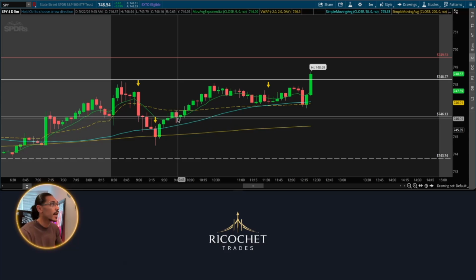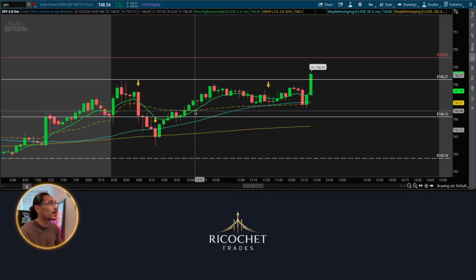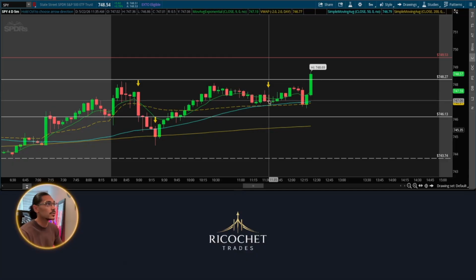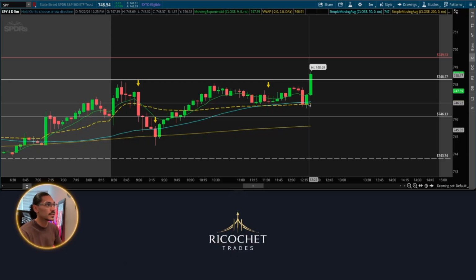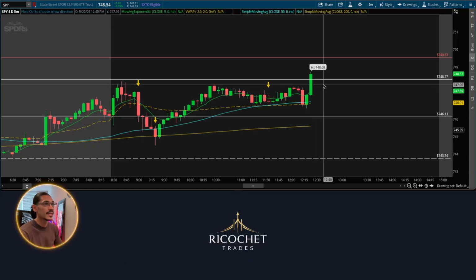So we're seeing a hammer candle form with a close above our key areas, followed by green candles that take place after that. Now we're breaking above that VWAP, we're testing towards the 748 range, and we're just kind of oscillating in between here, holding above that VWAP and trying to see exactly how this is going to play out. We finally did get that final test on the VWAP and the 50 SMA before we get a huge surge of buying pressure, pushing us past that 748 mark.